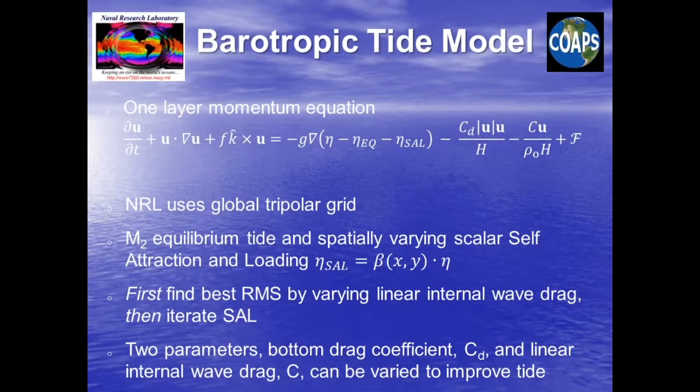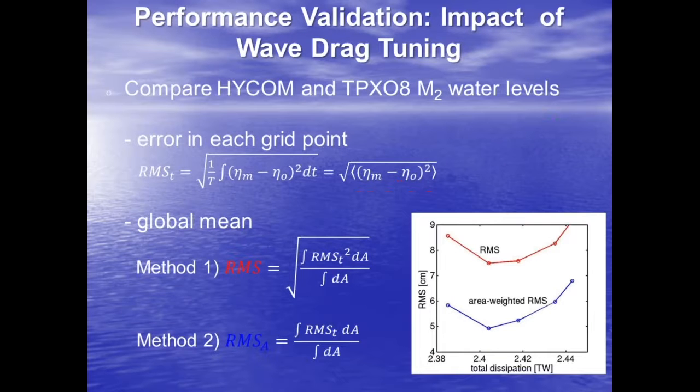But we can vary these things to try to improve the accuracy of the tide. Okay, so I can tune these things, and then I look at the difference between some truth. That could be tide gauges, it could be bottom pressure gauges, which are deep water tide gauges, or it could in fact be one of these altimetric representations of the tides. And then I'm going to adjust my parameters and fiddle with my model a little bit to try to minimize the RMS difference between what I think the real tide is and what my tide forecast is.